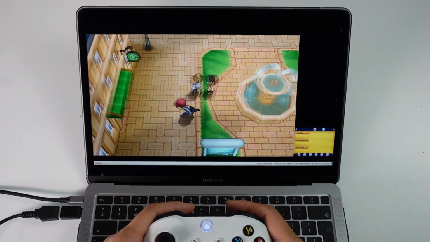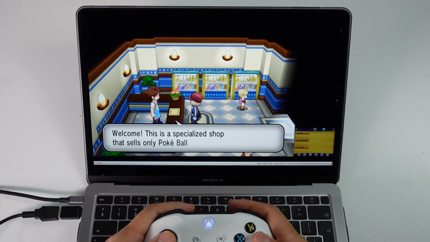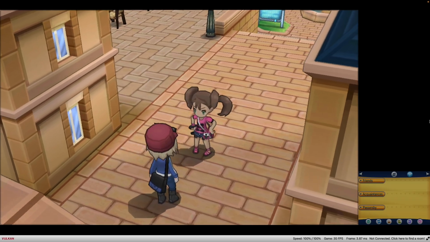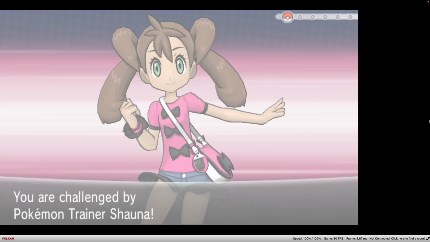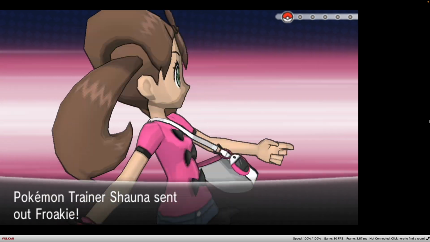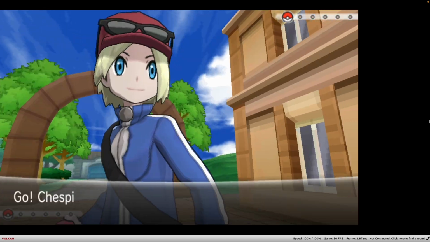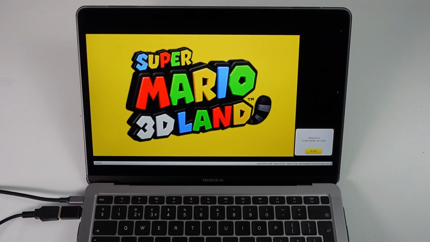I know that Pokemon X and Y are going to be some of the most requested titles to work on Citra on Mac. And this Canary build of Citra is definitely a pretty huge improvement over what we had before. Previously, the Citra window wouldn't even render without resizing, and it would frequently crash with Pokemon X and Y. However, it looks like this version of the game should be playable from start to finish, albeit with the graphical issues. So next up, we're looking at Super Mario 3D Land, which is a slightly more demanding 3D title.